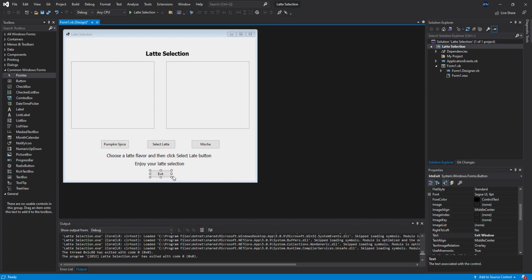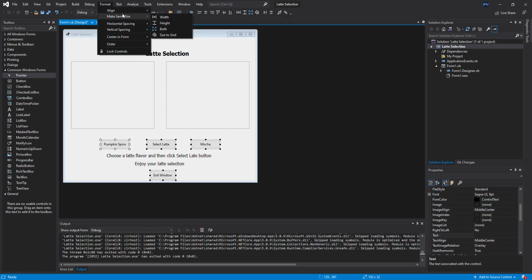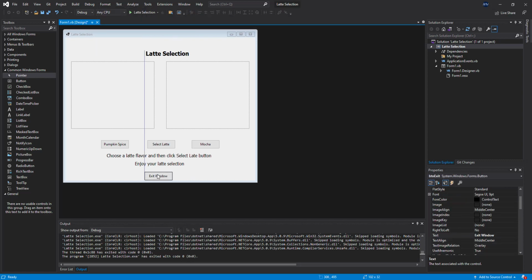And notice it doesn't quite fit, so I may need to make this a little bit bigger, a little bit fatter. I could probably just make sure they're all the same at least. There we go. Make the same size, height. There we go. And I can move this until it lines up with the other things if I need to. Okay, looks alright. Of course, we could line these up a little bit, space them out, however we want to do it. I'm just going to do that.